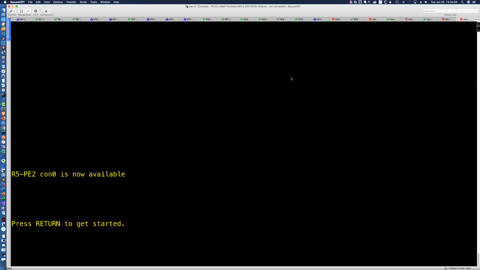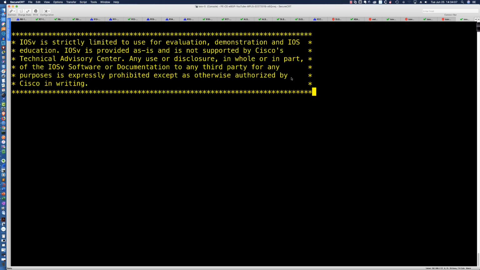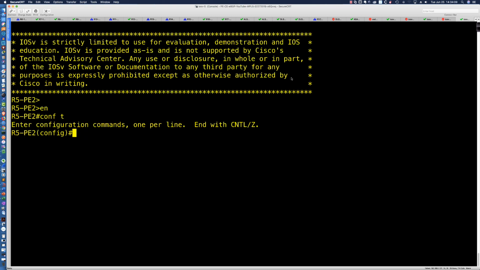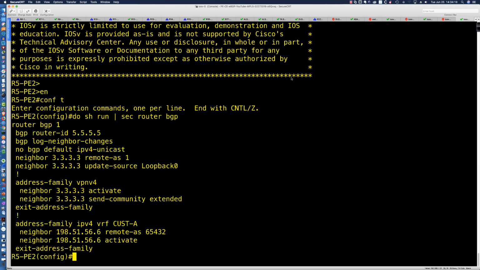Let's take a look at router 5 here real quick, which should look very similar to router 3. And remember, when we're creating these iBGP peerings, do show run section router BGP. We need to have a full mesh with BGP when it comes to iBGP peerings. So obviously the viewer had asked me, can you do something with route reflection, because that might be a little more realistic?